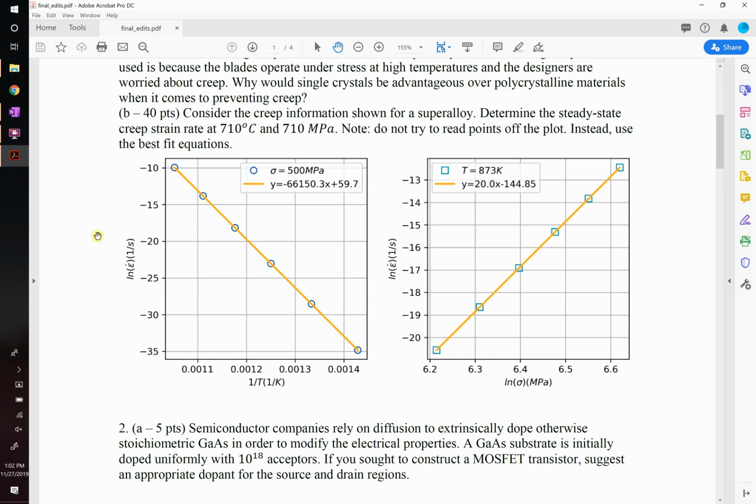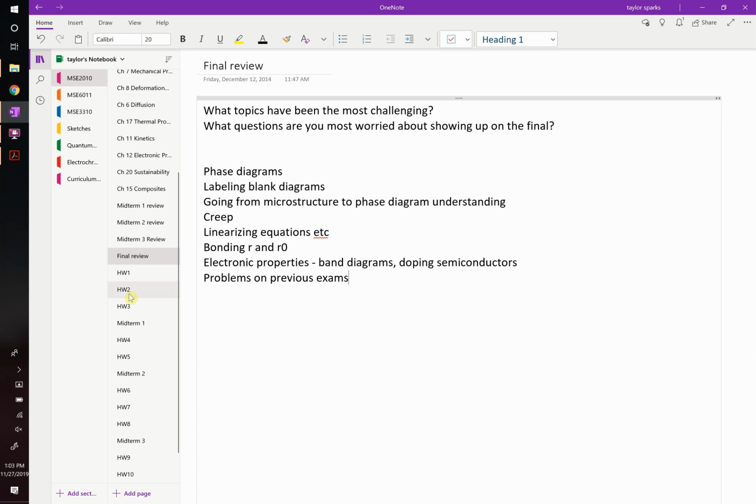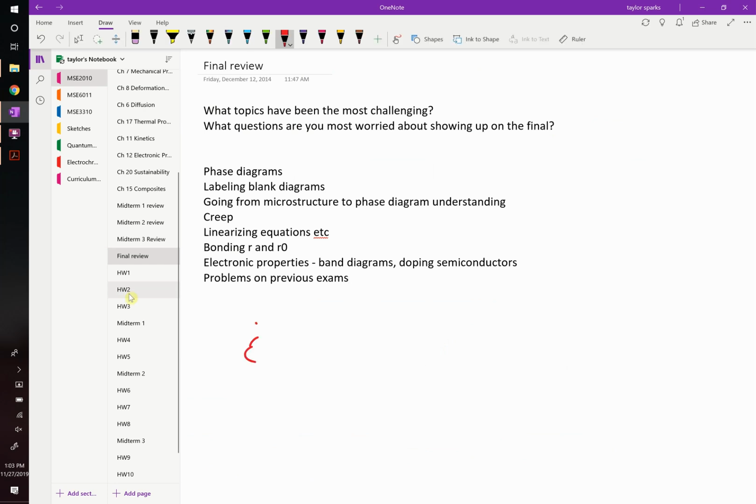So what factors can affect strain rate? Let's jump over here and write it up. So steady state creep strain rate, which will almost certainly be on the final, looks like this. K, a constant, multiplied by our stress raised to an exponent n, multiplied by the exponential of an activation energy for creep divided by your thermal energy, kBT or RT. Or in other words, the creep strain rate that you observe, epsilon dot, is a function of lots of different things. This is a constant, n is a constant, but you've got 3 things that you can change. You've got the stress, the temperature, and the activation energy.